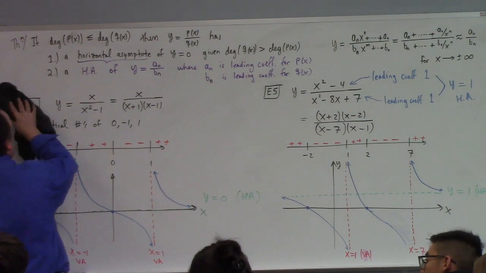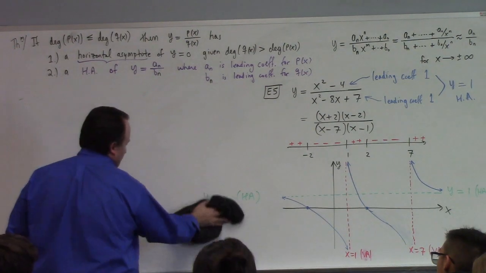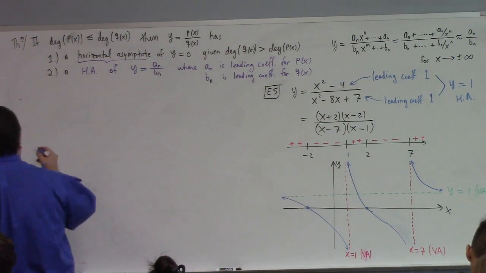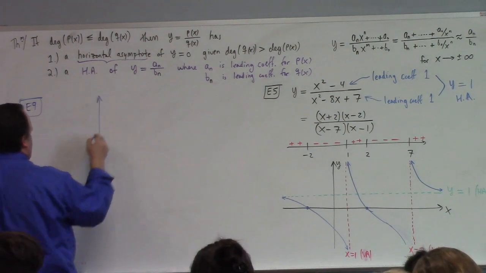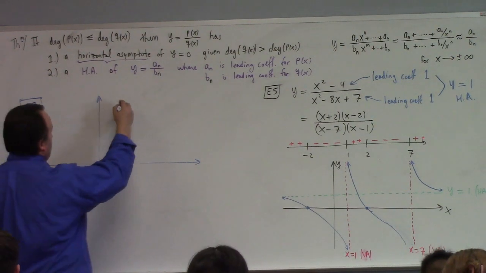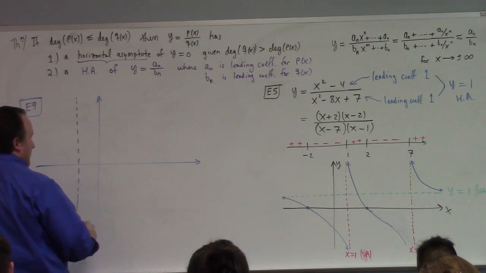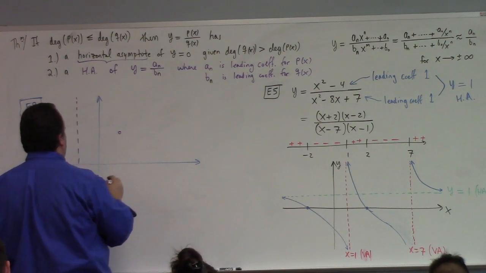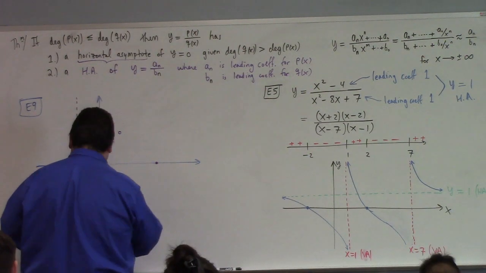Could you do one where the hole's not at 0? Sure. In fact, this time, I want you guys to tell me a potential formula for the graph. So let's suppose that we've got a graph that looks something like this. We've got x equals -1 as a vertical asymptote, and we've got a hole in the graph right here. And let us suppose we've also got an x-intercept here, and it comes back.